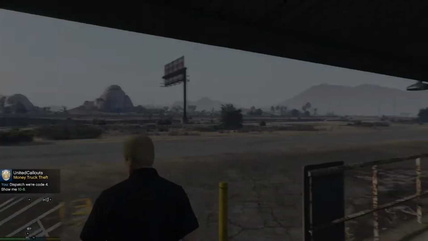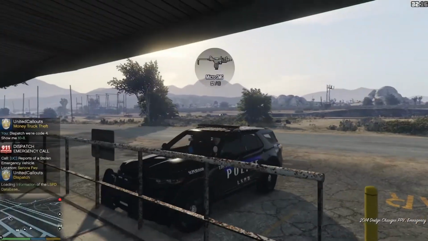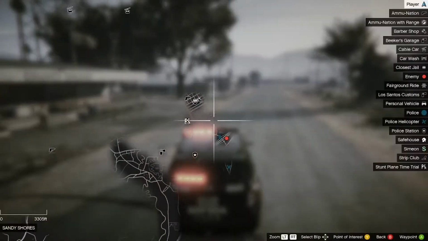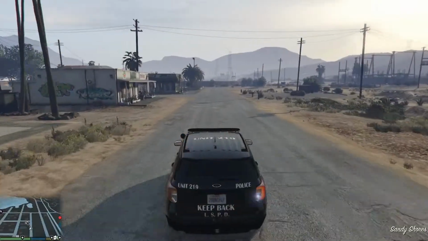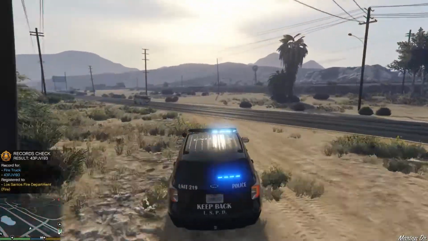Like, that was a good little... Oh, our car's here. Good. Oh, and we have a stolen emergency vehicle. It's gonna be a fire truck, as you normally have. I don't know where they're heading. It looks like they're heading... Yeah, they're gonna be heading northbound on Senorita... No, Sonora Freeway. Senorita Freeway. Yep, there it is.